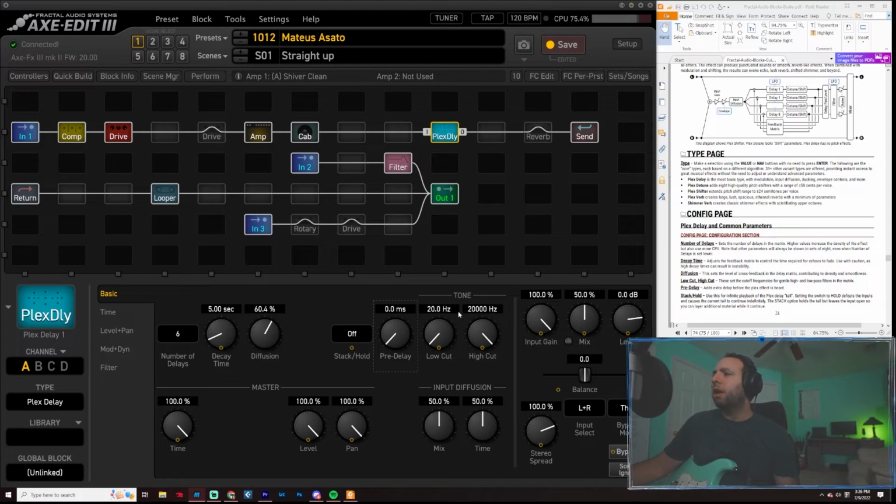Low cuts and high cuts, they're filters. If you want more about filters, really, you should go and listen to my filter tutorial. It's got a lot more, and it goes way more in depth. But either way, this is just basically cutting off part of the signal at a low cut or at a high cut. That's all I can really give you, but I'll show you what it sounds like.